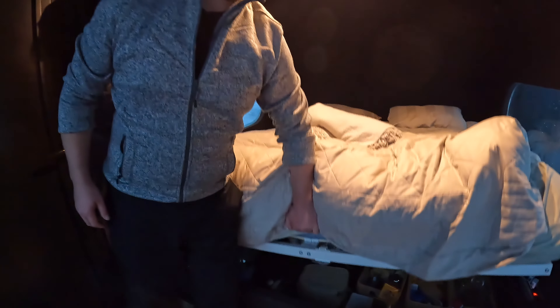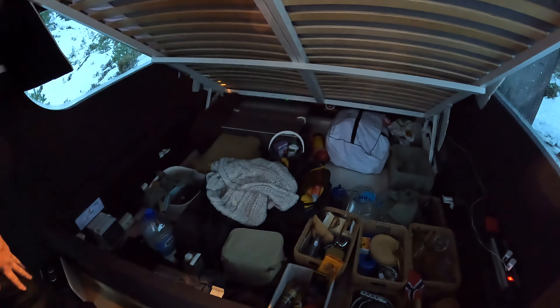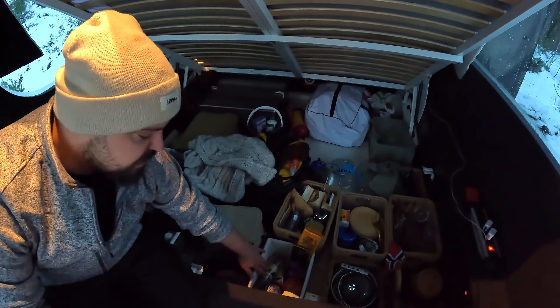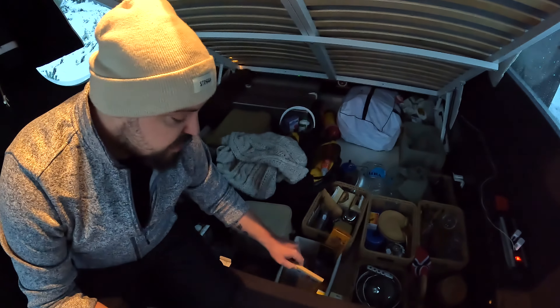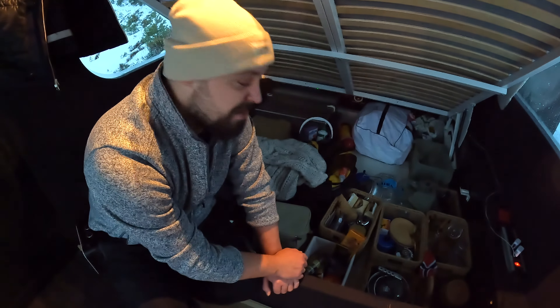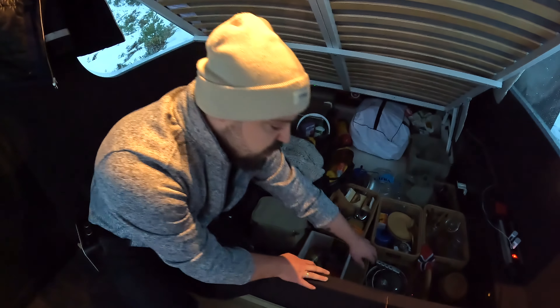Underneath the bed there's a whole area where we've already put our camera bags and clothing. We've got lots of little extra goodies — some snacks: cookies, chocolates, lollies, sausages and bacon, nuts, some crackers. There's a price list; these do not come included, but it's nice to know there's food available since we're kind of in the middle of nowhere. There are also plates, bowls, cutlery, glasses, wine glasses, a little cooking stove with a kettle so we can make our coffee in the morning, and a pot so we can cook up some hot dogs.